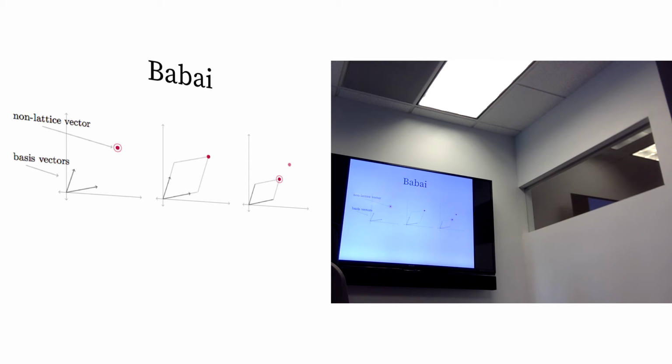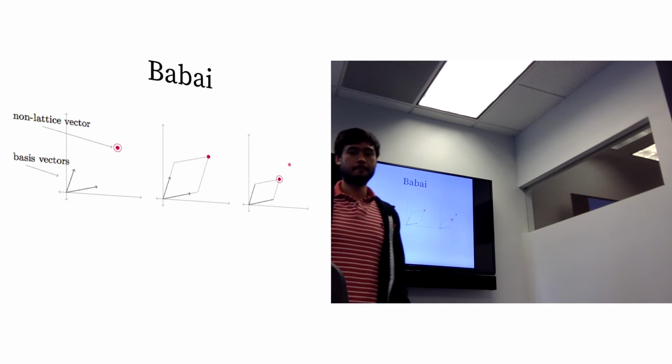So you can say this is the first vector times 3.4 plus the second vector times 2.3, which you cannot do in the lattice because you have to use integers. And when you have those coefficients, 3.4 and 2.3, you can just round them. So 3.4 becomes 3 and 2.3 becomes 2. And hopefully you find a vector that is in the lattice that is the closest to that non-lattice vector.